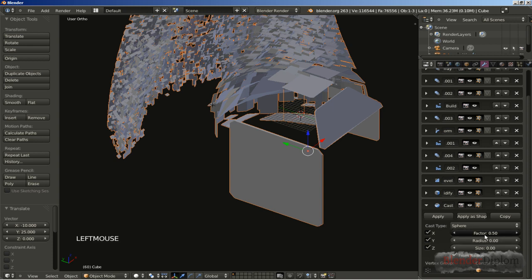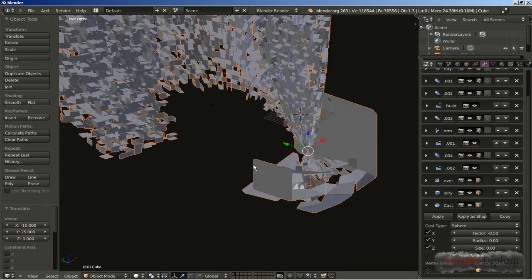I'll change the factor to minus 0.5 because we want our mesh to be pulled in instead of blown up. And of course I'm going to change the control object. Click here and select the empty.